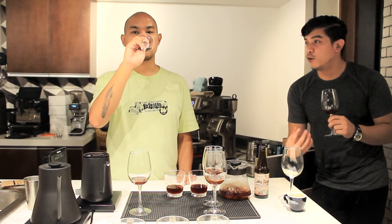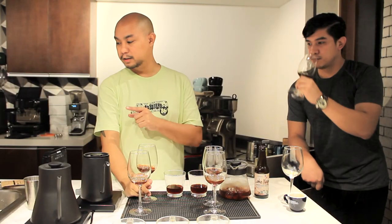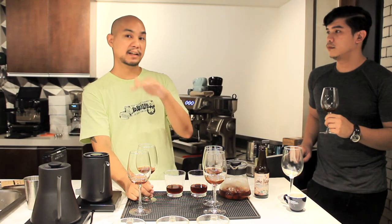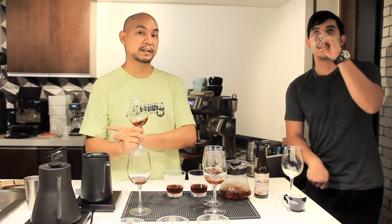The floral aroma is more intense in this cup. Yeah. So the LilyDrip has made a difference. It allowed us to grind finer. Oh, that's why. It's sweet. It's not over-extracted. We have the same brewing time. We just ground finer. And the LilyDrip allows us to have a shallower bed and more airflow inside the V60. And then we use a ceramic V60, which doesn't disperse heat so quickly.